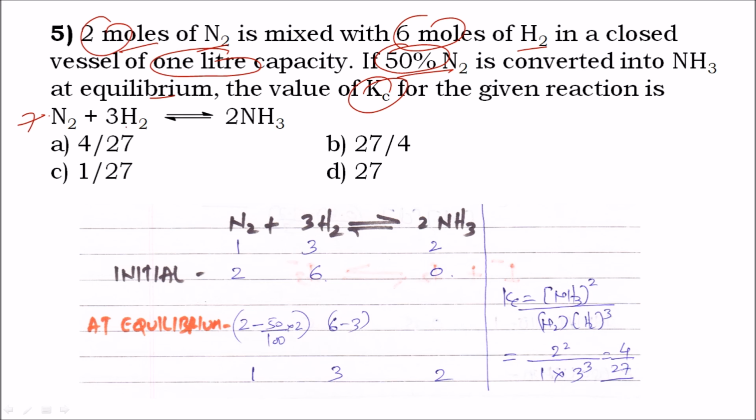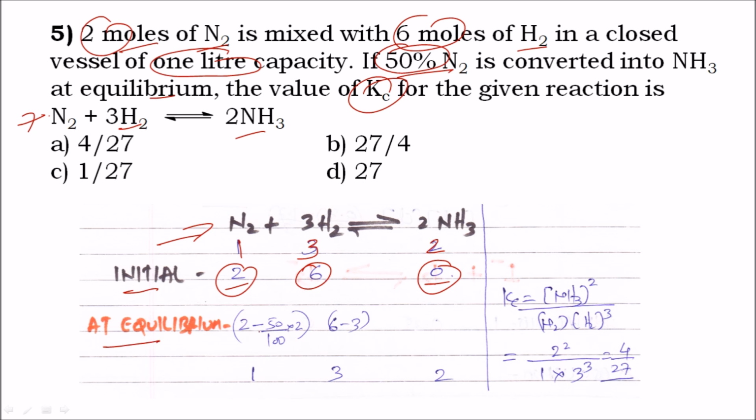N2 plus 3H2 giving 2NH3. I take the equation here. N2 plus 3H2 giving 2NH3. Stoichiometric coefficients are 1 mole of N2 reacts with 3 moles of H2 giving 2 moles of NH3, ammonia. Now the initial concentration is given. Initial amount of N2 is 2 moles, hydrogen is 6 moles, and as you know no reaction has started, so we need to take product concentration as 0. Or you can take number of moles, since it's not concentration given, but number of moles.